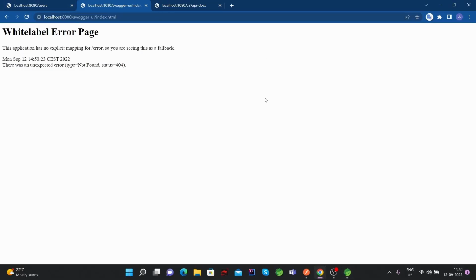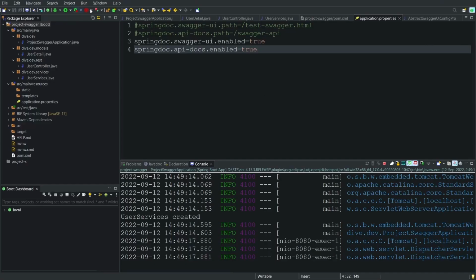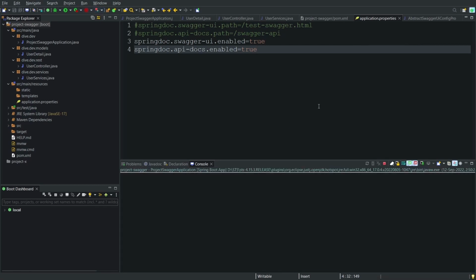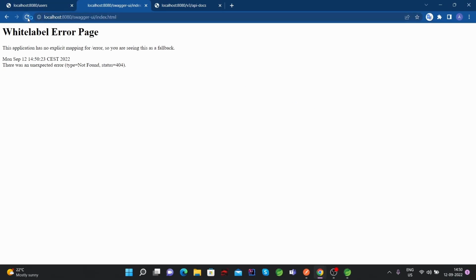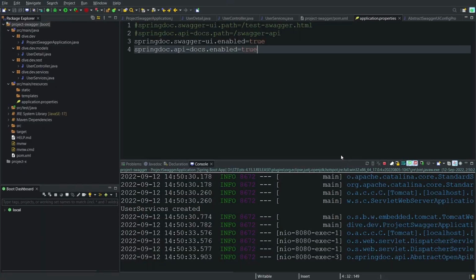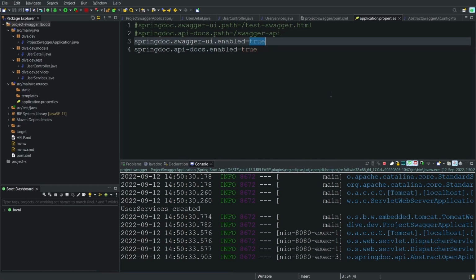I did not restart the server. Okay, yeah, now you have access to both of them. Is the other way true? What I mean is, if I disable the Swagger UI, will the API docs be accessible?